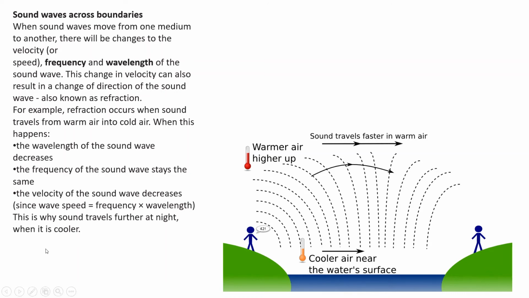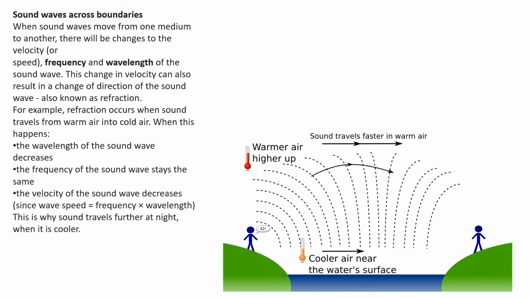However, why does it say sound travels further at night when it is cooler? Just because it travels faster doesn't mean it travels further. On average, something can travel faster, but it doesn't necessarily mean that it will travel further. It could just mean that at that split moment it travels faster. But then over time, it's something to do with the collisions, because there are more collisions in warmer air. So although the speed is faster, it could be moving in a zigzag fashion. So when it says that sound travels further, it means that it travels further from its point of origin.